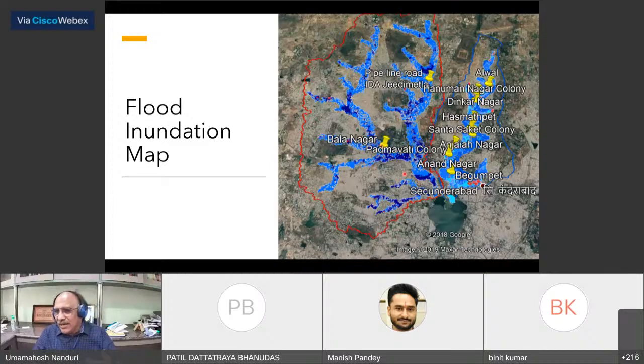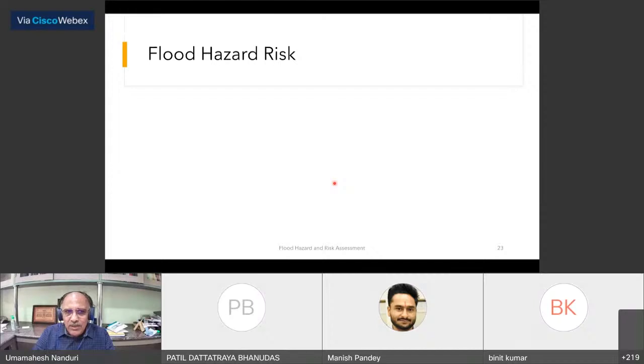The secondary data that we get from this kind of analysis is that at every location I can find out the depth of inundation, because what we did is a two-dimensional model. The two-dimensional model will also give us the depth of flow at every location and also the velocities at those locations. So I can make use of this kind of data to do some kind of assessment about the hazard. Because I'm talking about urban areas, in urban areas the flood hazard I'm talking about is in terms of social hazard, not directly in terms of property.